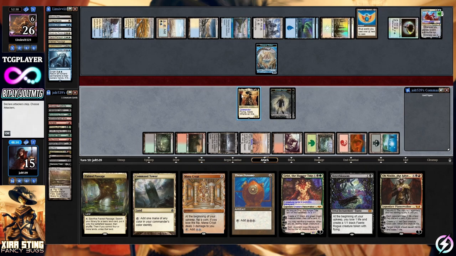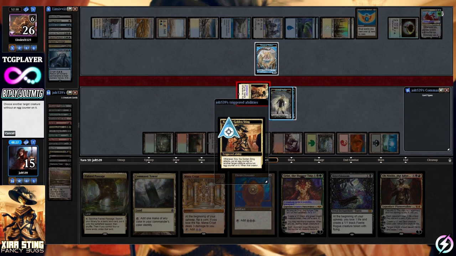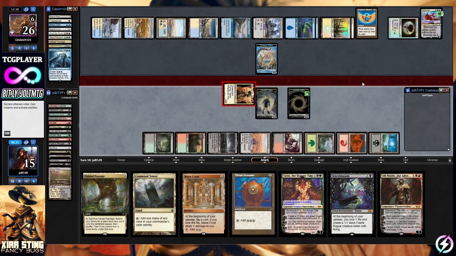Let's go and swing in at Elminster, because they're only at 6 commander damage. We're going to be able to get a bug counter on one of our zombie tokens, which is going to be a chump block on that. And then anything else, pass the turn to our opponent.